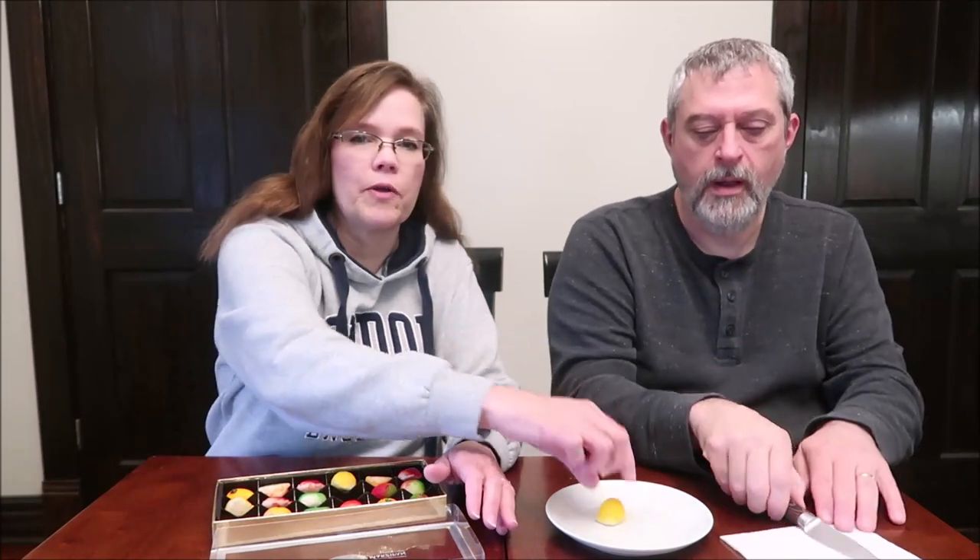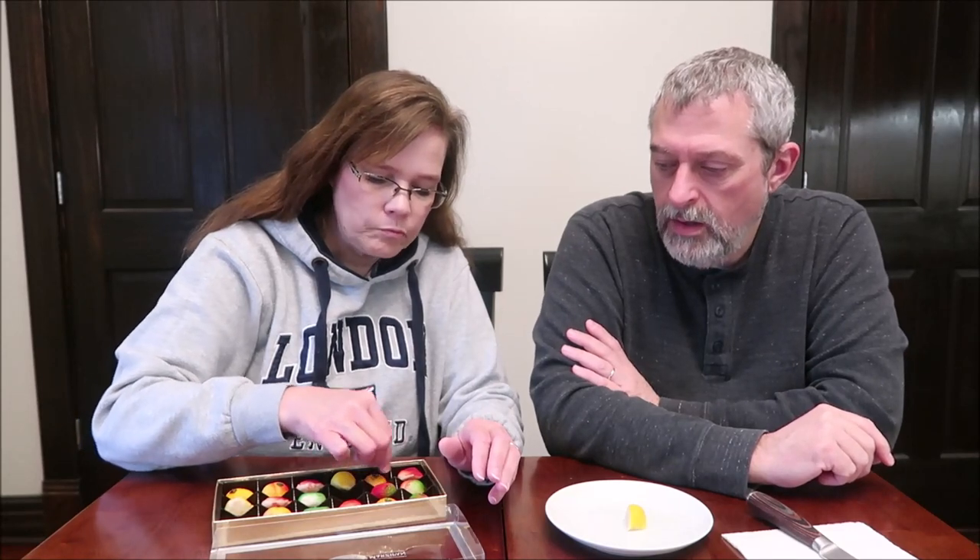Marzipan is basically an almond paste — almond and apricot. That's delicious. It's very good. If you like that cherry kind of almond flavor. Let me try one more just to make sure. I love the texture of those. They're firm but they're not hard, and they have a gritty, kind of a hard marshmallow-y kind of texture. It's hard to explain.